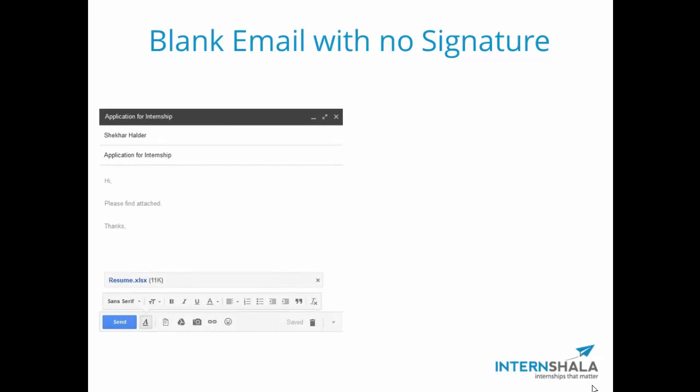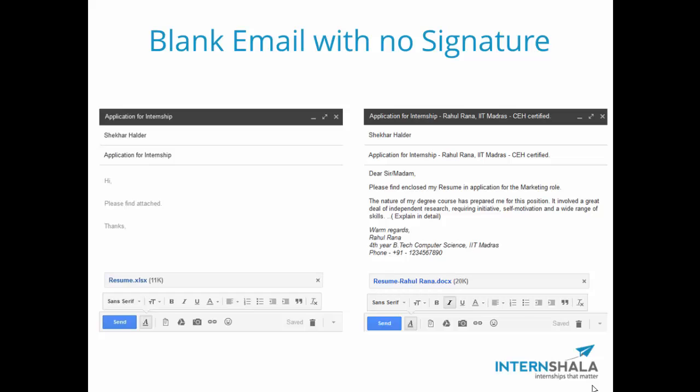The next most common mistake would be leaving the email blank or using too generic or short scripts. It looks like a copy paste job. Yes, it is common for students to send an email with just a resume as an attachment with no content in the email, not even a courtesy to say hi or give a small intro about themselves. How does one expect an employer to pay any attention to such emails? If not blank, students write a very short or a generic email, which again does not work.